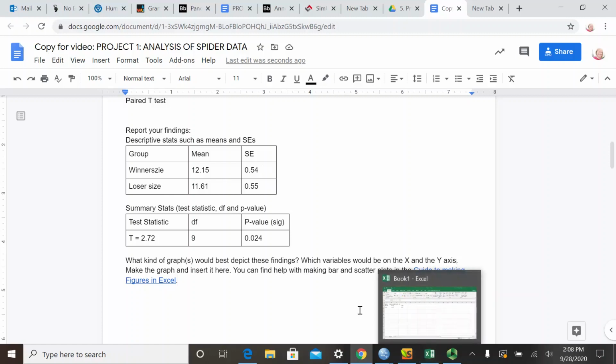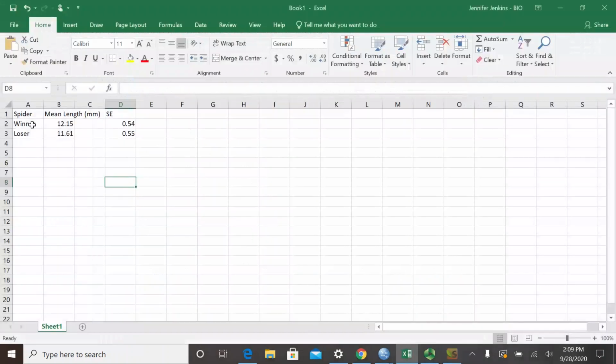And I have to think about the dependent variable being on the y-axis. The dependent variable is what we measure. The independent variable goes on the x-axis. That's the variable that we can change, basically. We either have large or small animals. So the size, so the spider, whether they're winners or losers, would go on the y-axis, x-axis. I said that wrong. Let's start over when we start making it. That was a mistake. I don't want to stop my whole video and start fresh, right?